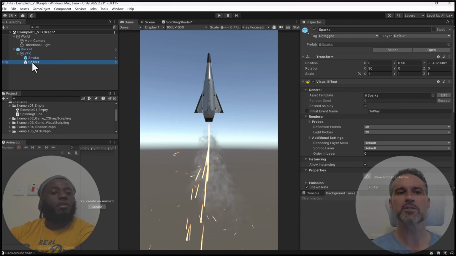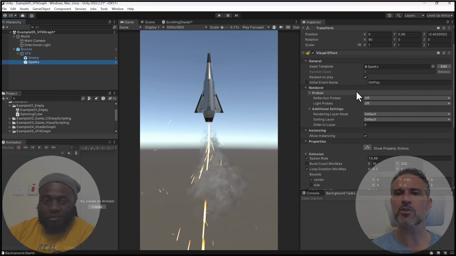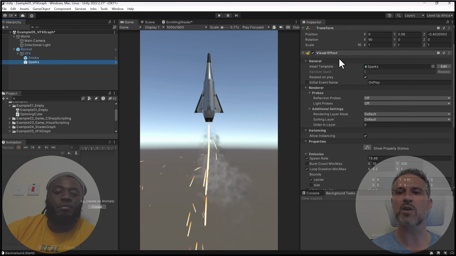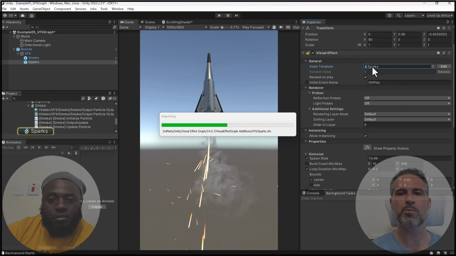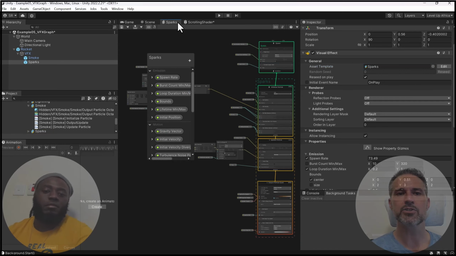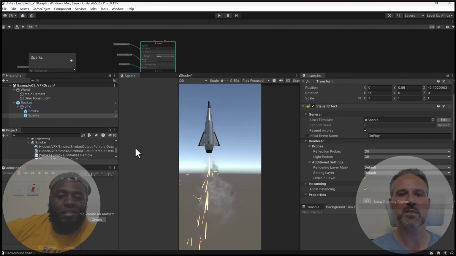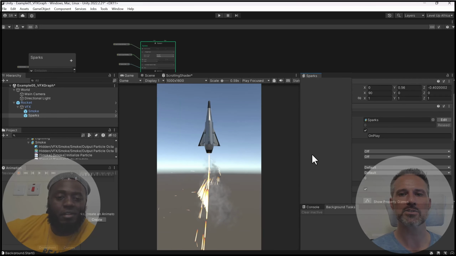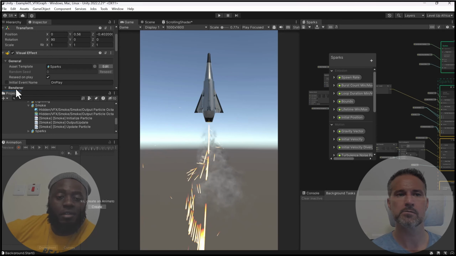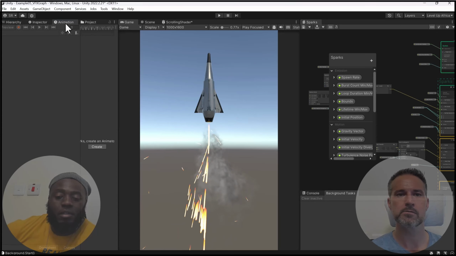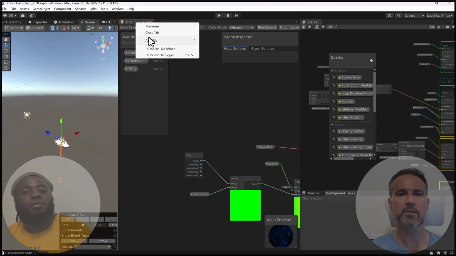When Brian explained the smoke and the fire, there's the smoke and the sparks. So let's look at how that's structured. There's a visual effect that's dragged on. If we click at the definition of that, it's going to open up and show us our diagram. Actually, let me reorganize the screen here for a second. This one I don't need.